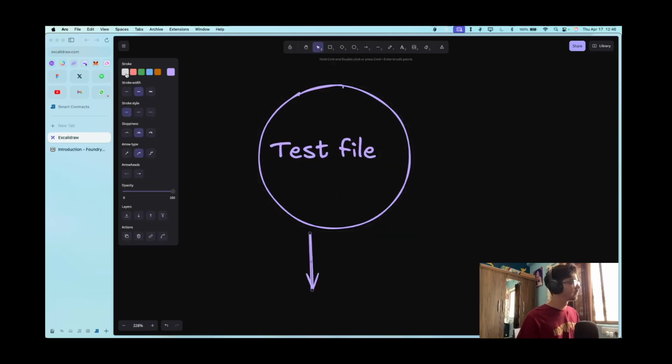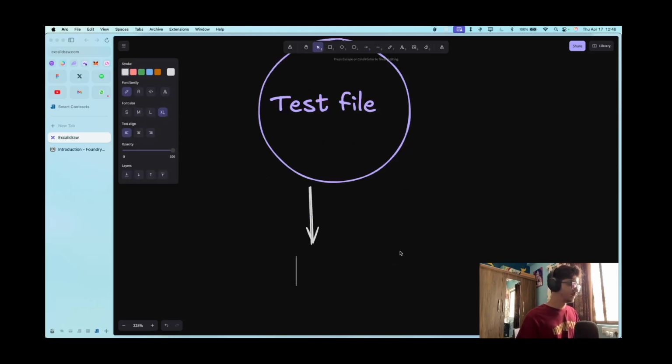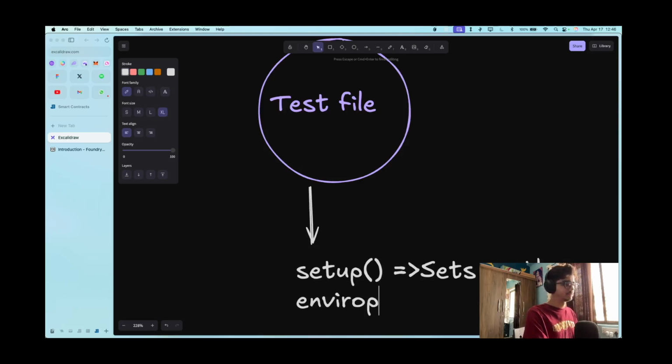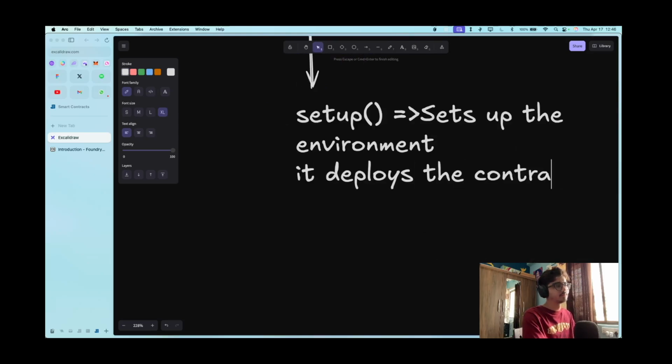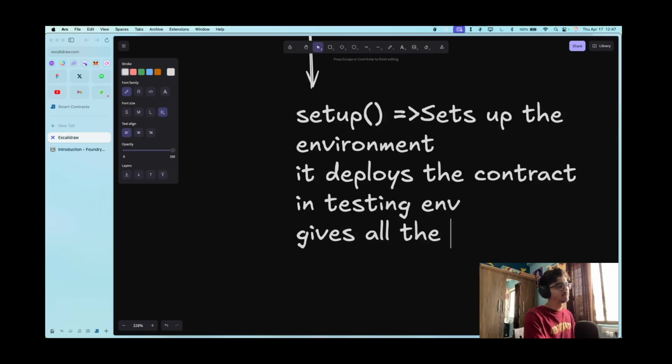It sets up the environment for testing. This means that it deploys the contract in a mock environment, like a testing environment, and gives all the parameters needed.